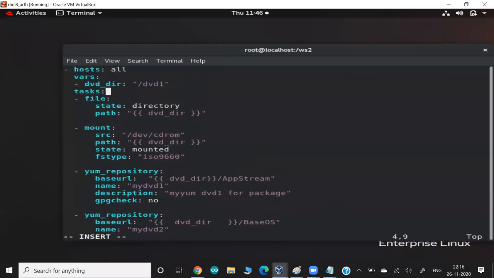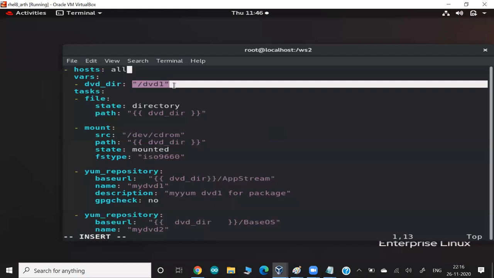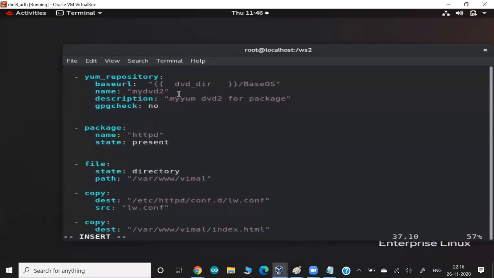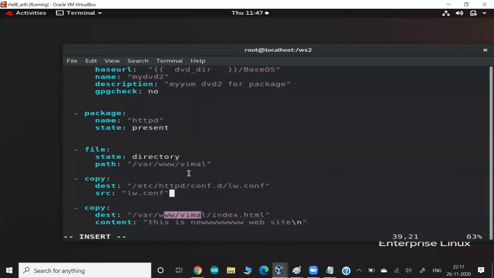Okay, so what exactly have we done? Because we might have a plan in the future to change the mount directory of my DVD, that is why we parameterize this. Okay, so guys, it's all about your goal, your plan. If you think no, your plan is always to mount here, don't create a variable. That's okay. For example, if you plan in the future to keep on changing a document root, so don't fix it here. Create one variable on the top and use the variable here.